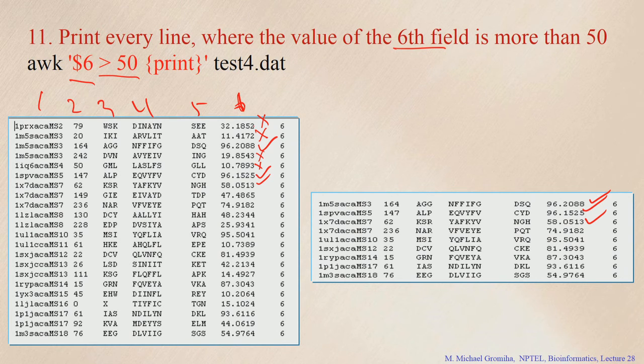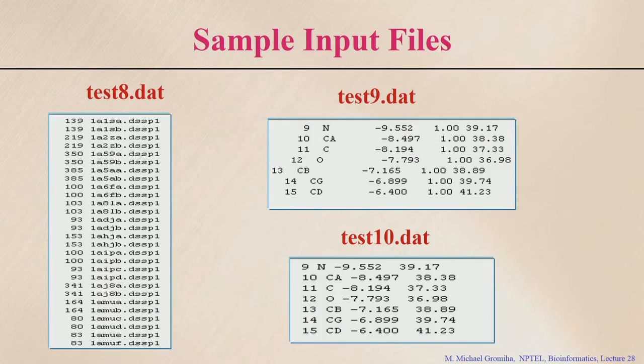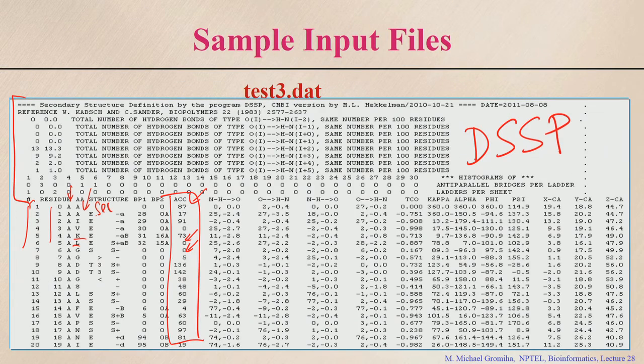Now I give an example. I want to see how many amino acids are in the buried region. If you have any PDB ID, you may want to see the number of residues which are buried. So, you can run DSSP and you will get this output. From this, is it possible to get the number of residues which are completely buried, for example 0, without touching any of this file? Is it possible to do?